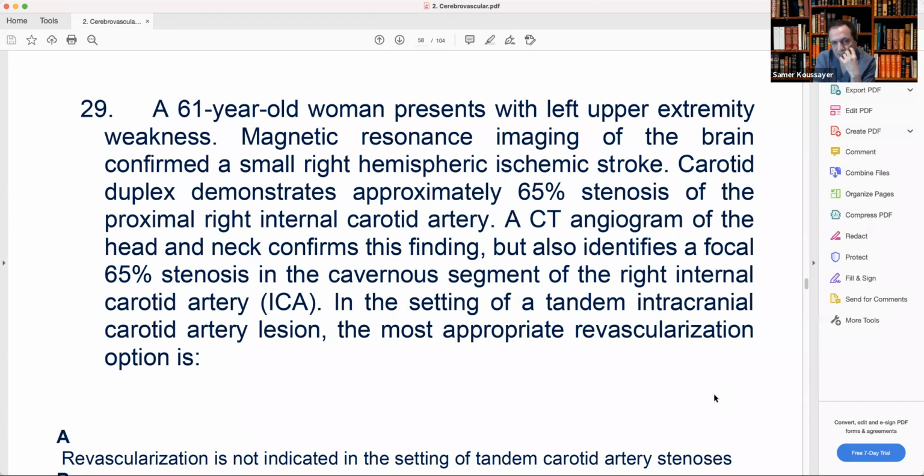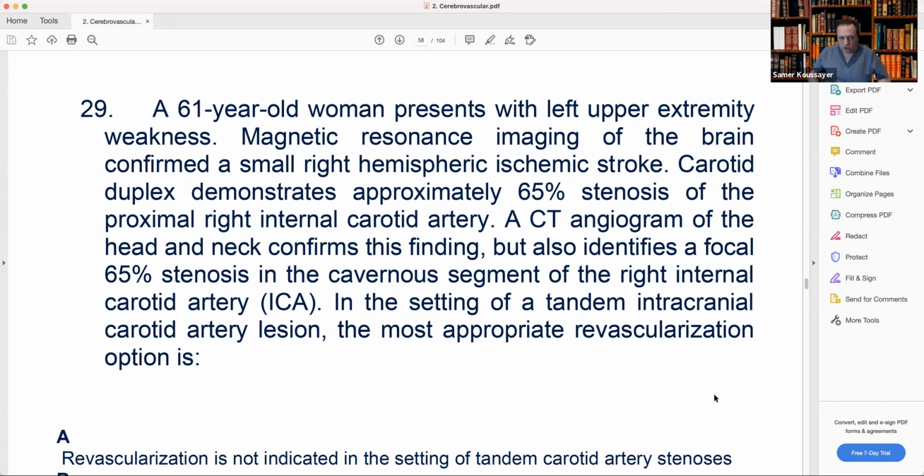And then the interventionist called me back and said, no, there's a new study that showed there's no advantage at all for intracranial ballooning or stenting. It doesn't matter how tight, even 90%. The study showed there is increased risk of stroke and death and all those things. So he asked me to treat him medically. It didn't make sense to me because 90% was very tight, but then I went and read about it.